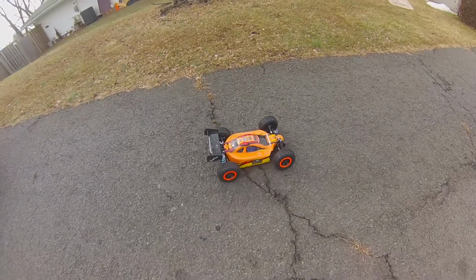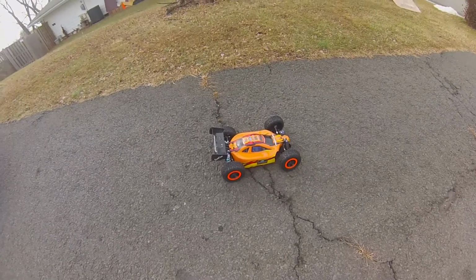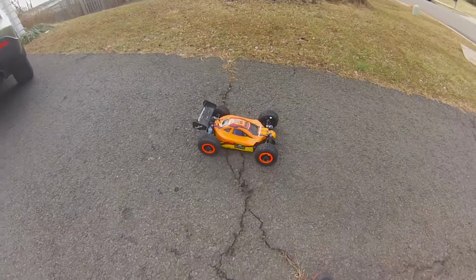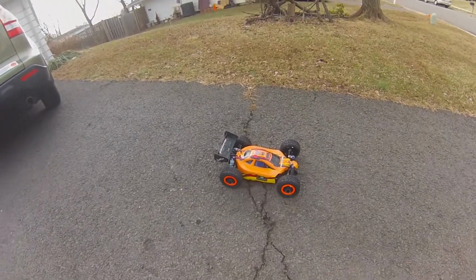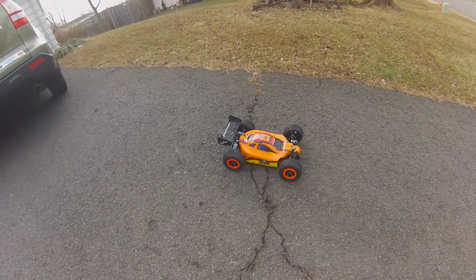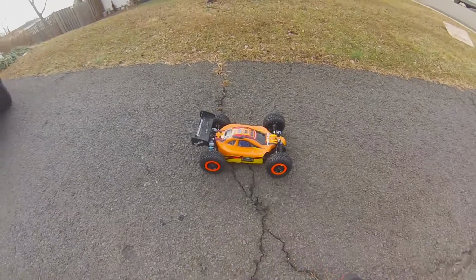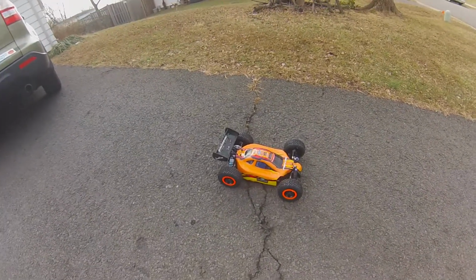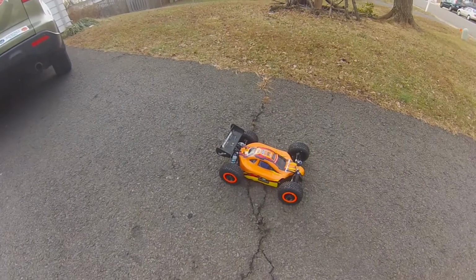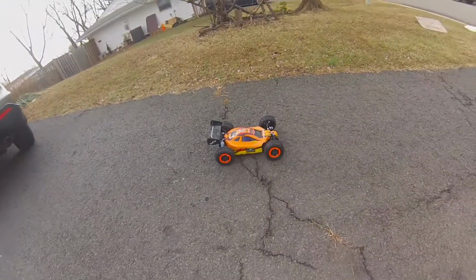But I got a new shell on there, and it was really cheap, only about 10 bucks. So I decided, you know what, I'm just going to go ahead and get it. And those wheels and tires came from DollarHobbies.com. They're for the Traxxas Rally Gordon edition. It's not really a great tire, it's pretty hard, but for the street that I'm going to be running in, it's pretty good. Also, basically the main reason I got them was because of the orange rims right here.